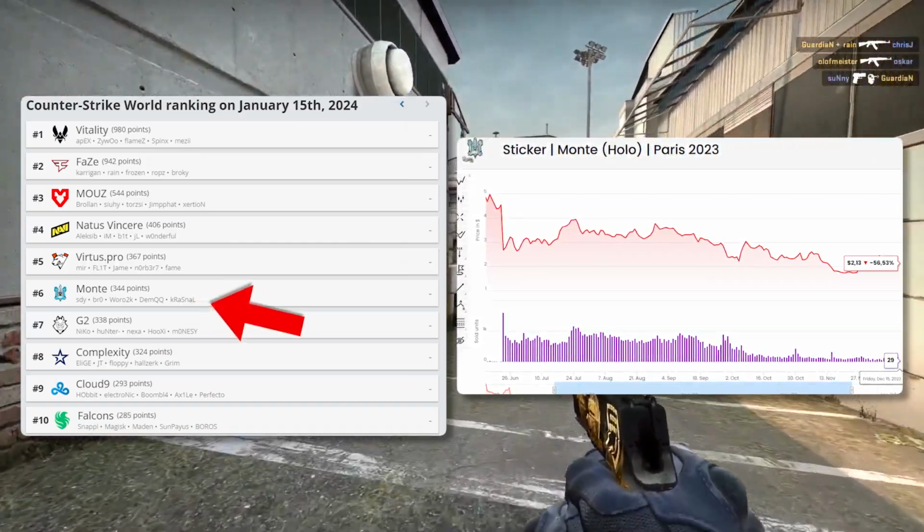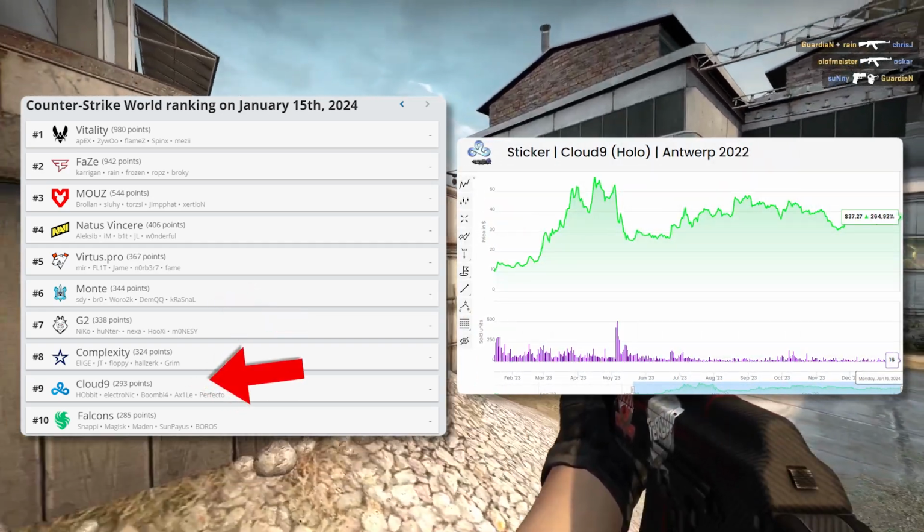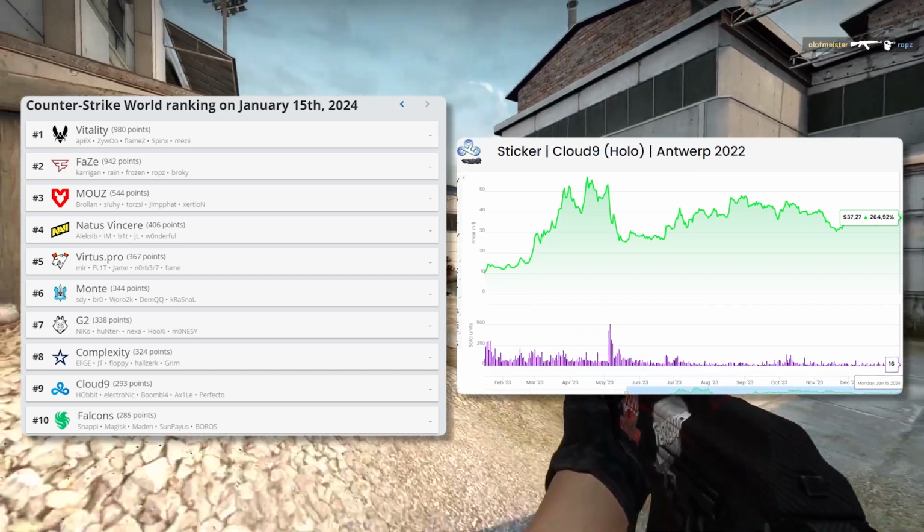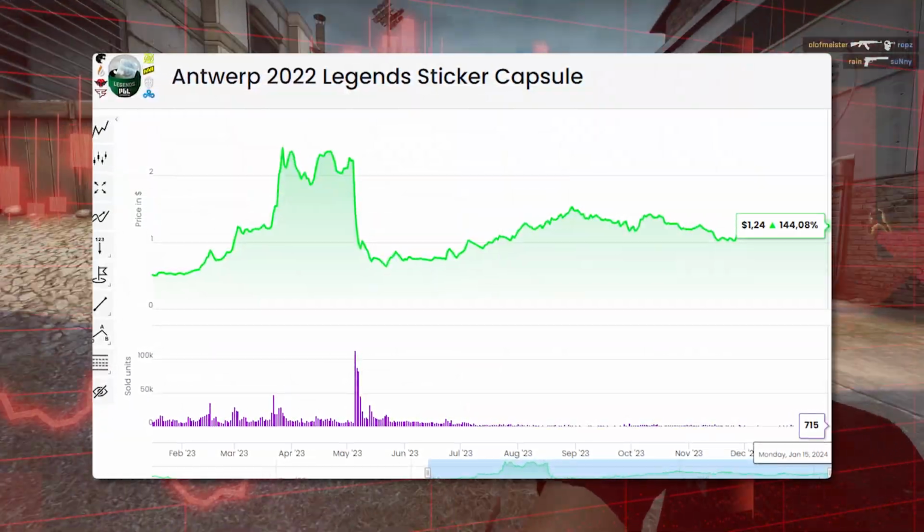First up we got Monty. They're ranked number 6 in the world. Cloud9 is a big one, ranked number 9. It's very possible that they could be qualifying for the Copenhagen major, which could be very detrimental to some Antwerp investors.